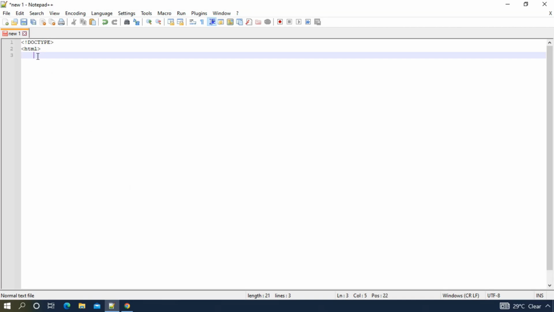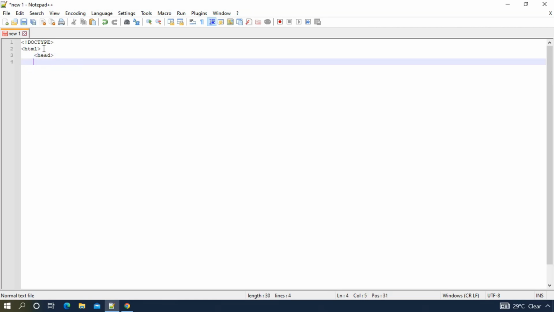So the reason I'm indenting the line is to show which element is at a higher hierarchy than the other one. So right now I'm going to write the head element like this, then close it. Then right within the head element, I'm going to indent and write the title element like so. You can see the head is a child to the HTML element, and title is a child to the head element. Now inside the title element, I'm going to type some text to describe the title of our web page.